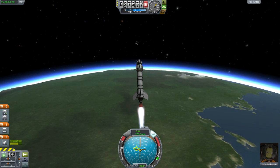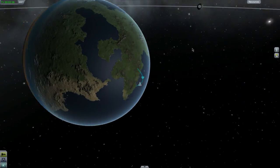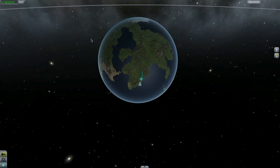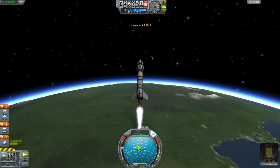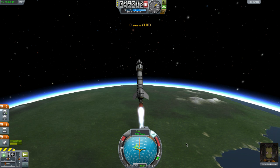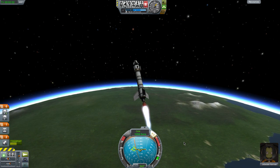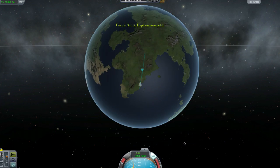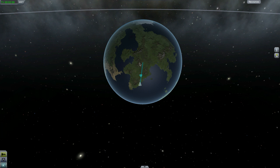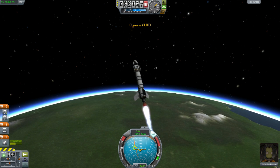Let's go ahead and... I'm not sure. What's this flight path looking like? We're definitely doing a lot better than last time. I feel like we need to adjust a little bit. So we want here, I believe. And that should give us a vertical orbit to adjust for the planet's rotation. I think that's what we're having to do right here.